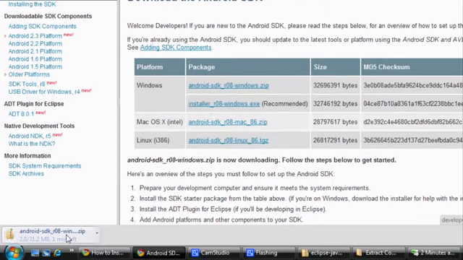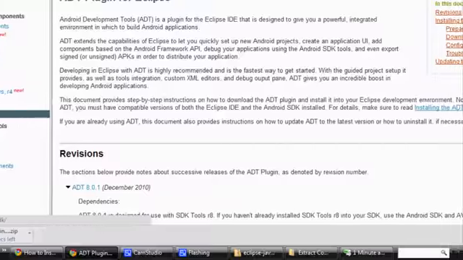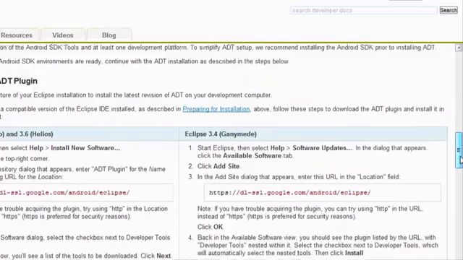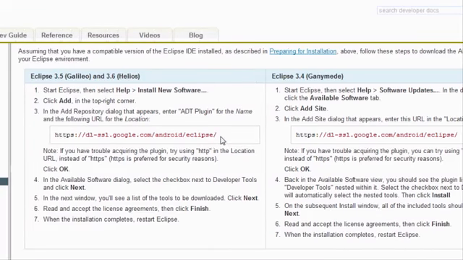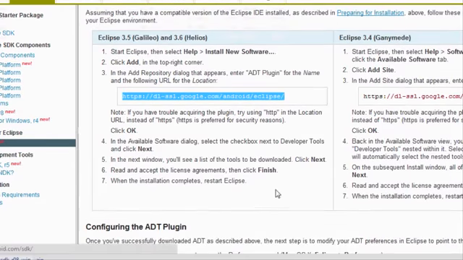Once that gets done downloading, you want to extract that into the same main directory that you did before. Again, mine is the C. As that is downloading, we're going to go to the ADT and whatever the plugin is for Eclipse. We're going to need this link down here later. You want to scroll down and copy the link. Just Control C. We're going to copy that.